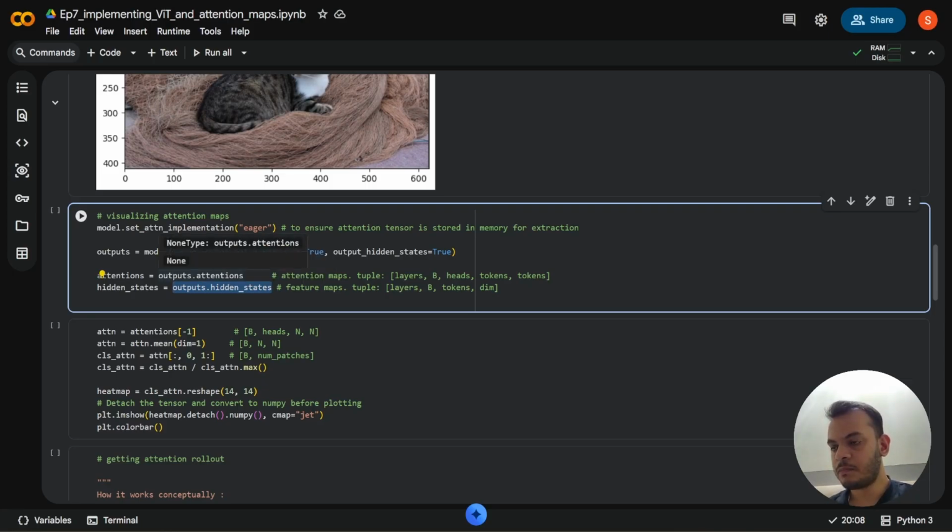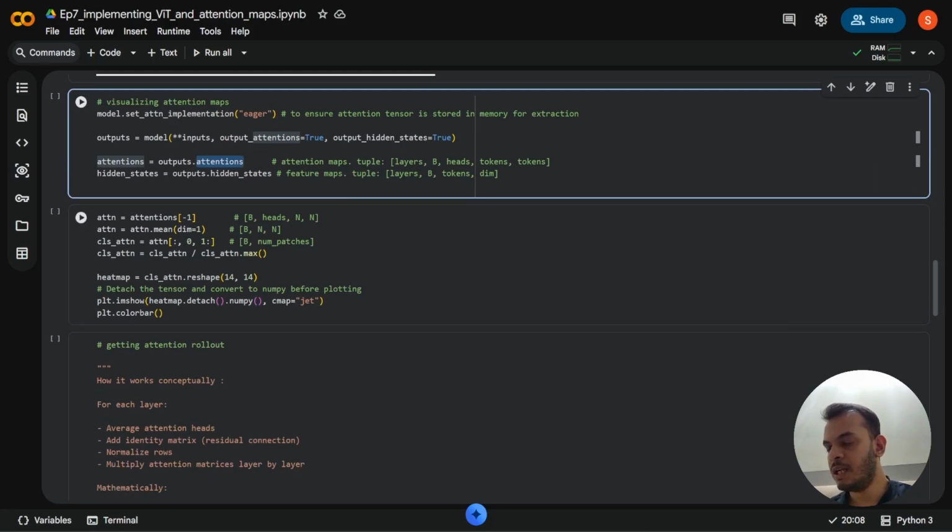And we get our attention maps and hidden states by again using the inbuilt methods that they have. Hidden states are basically features. When the image passes through layers, some features are extracted, right? So these hidden states will have those extracted features for each layer it passes through. And then attention, same thing: attention maps after passing through each layer. So we're going to have that.